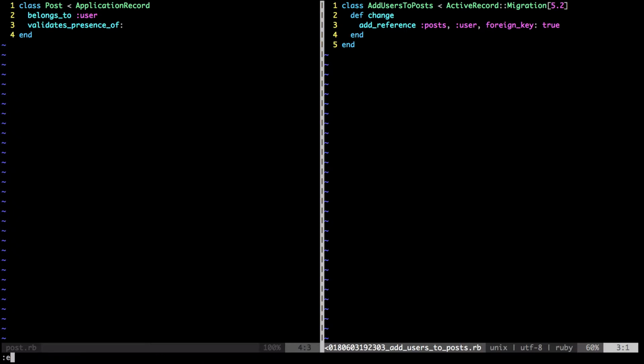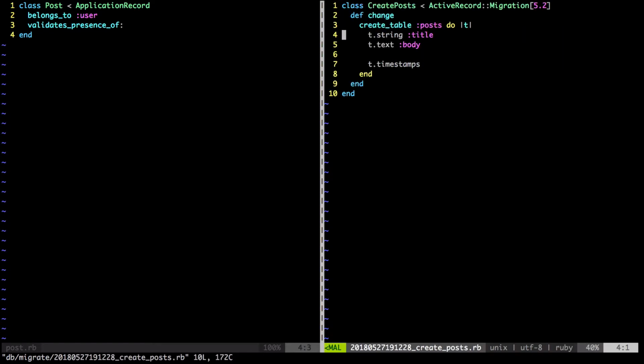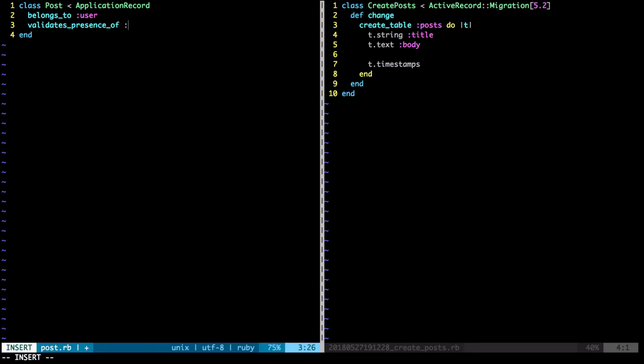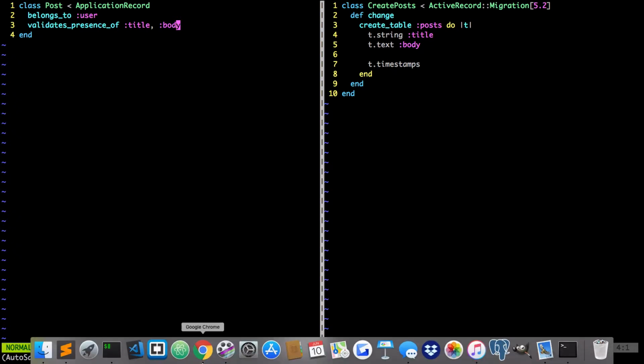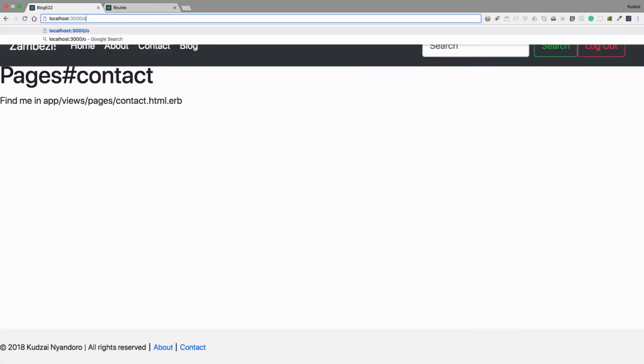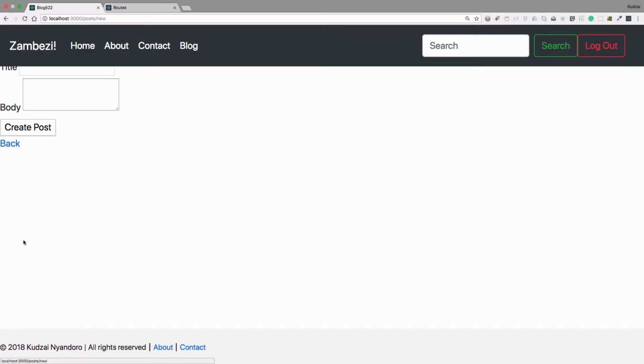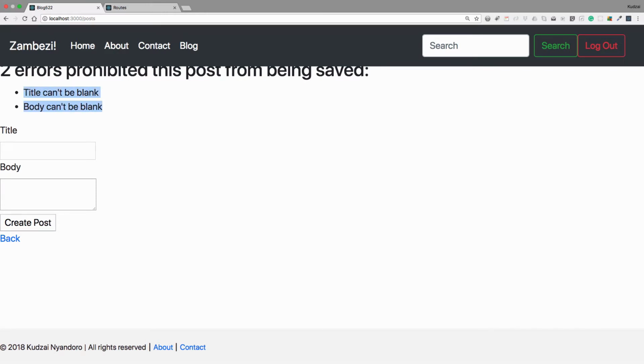So let's go to db migration. I want to look at this one right here. You see, we want to validate the presence of title and body. That's what we're going to do. Okay, so validates presence of title and presence of the body. All right, so we have added our validations there. Let's go back to our application, and if you go to post, then if we try to create a new post with nothing in it, this time it will tell us title can't be blank and the body cannot be blank. Okay, so we've added those validations in there, so we're good there.